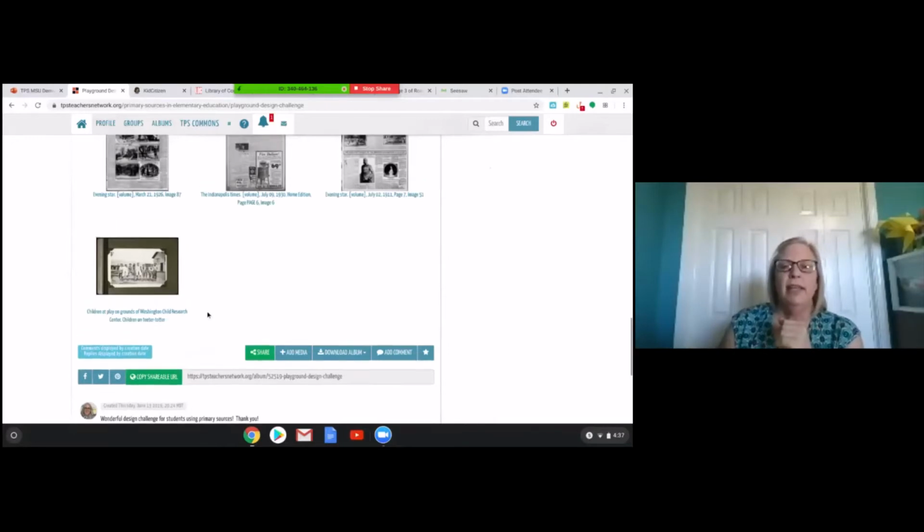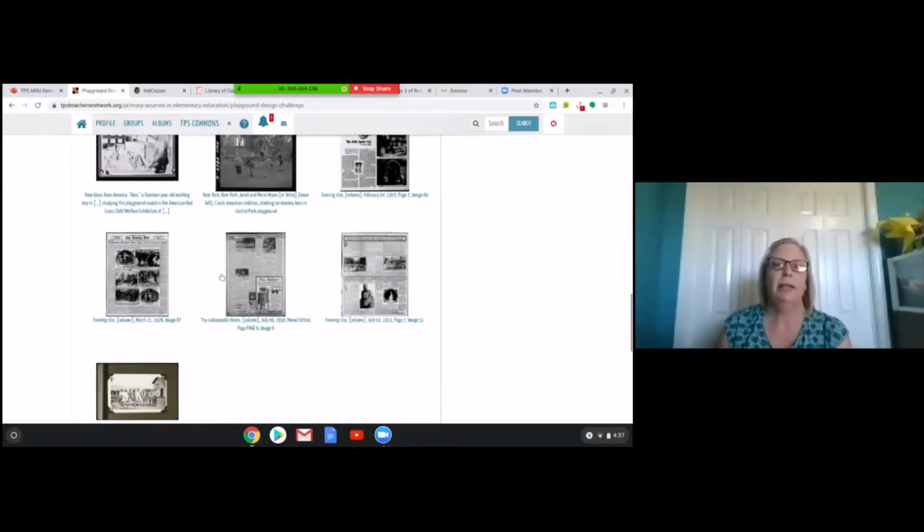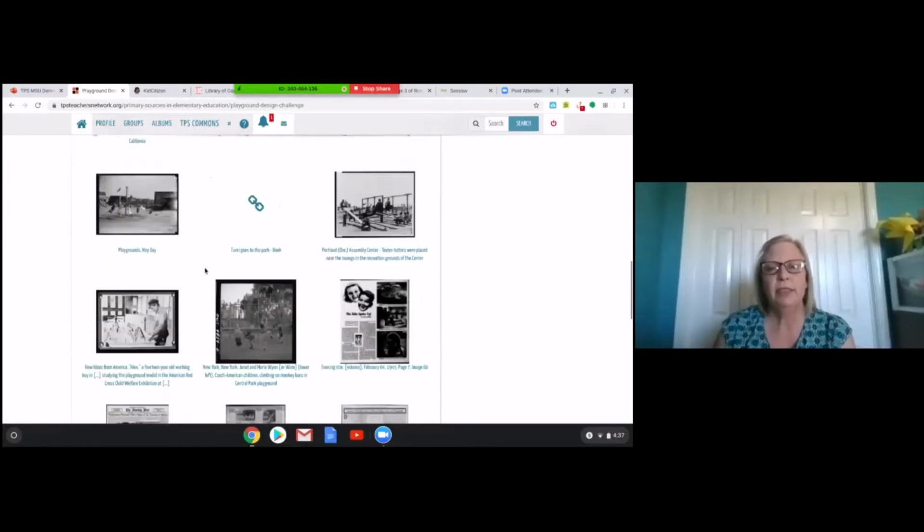So anything that I have added, whether it's newspaper articles, again, caution on the newspaper articles, because even if the article you are sharing is appropriate, you want to check the whole page. You know, our third graders and their tender little hearts, they're not all ready for some of the things that might be in the newspaper. And so we have to be careful and make sure if there's anything that we are showing, and if we choose to show it, we show it and have some conversation about it. So do be careful about that.